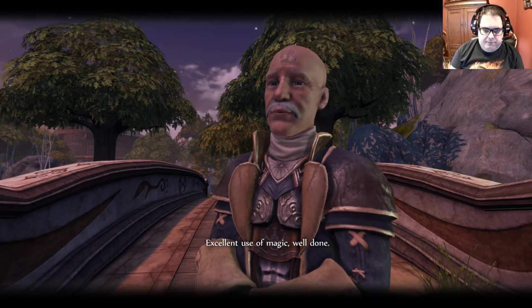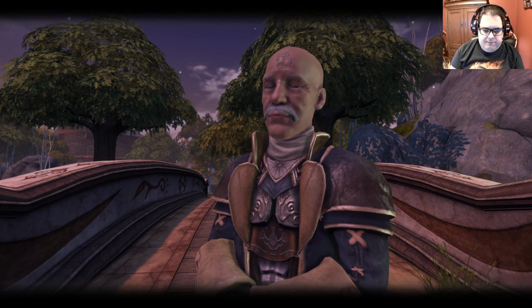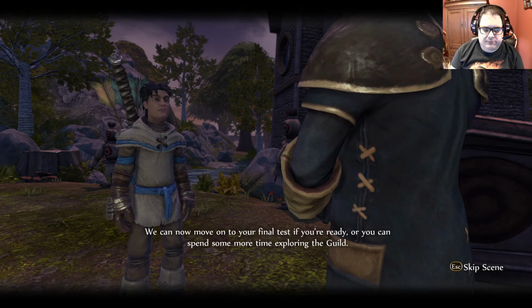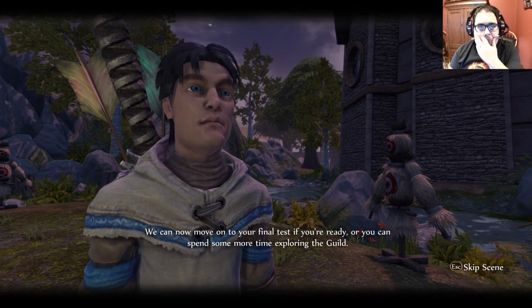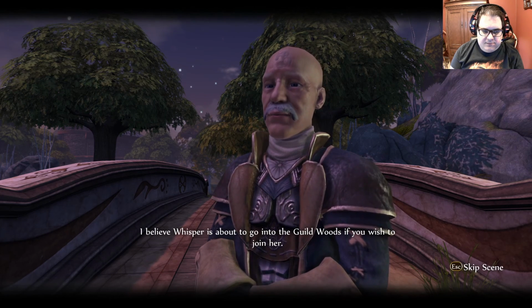Excellent use of magic. Well done. Very good, lad. You have learnt the three hero disciplines. We can now move on to your final test if you're ready. Or you can spend some more time exploring the guild. I believe Whisper is about to go into the guild woods if you wish to join her.